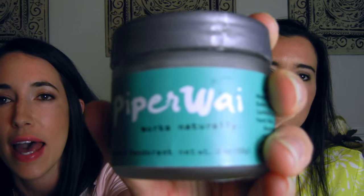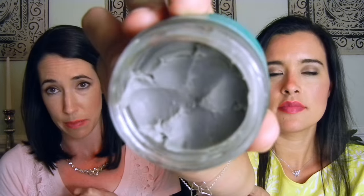Next up I have a new one to me — I've only had this one a few days. It is the Piper Y deodorant. These guys were featured on Shark Tank. I just finished up my Soapwalla and opened the Piper Y. I get up at 4:40 in the morning, so my deodorant goes on very early and I don't get home till late. I sometimes go to the gym and I actually took a 7 PM bar class the first time I tried the Piper Y, and I still smelled good when I got home. It was amazing — I smelled myself and I smelled great.